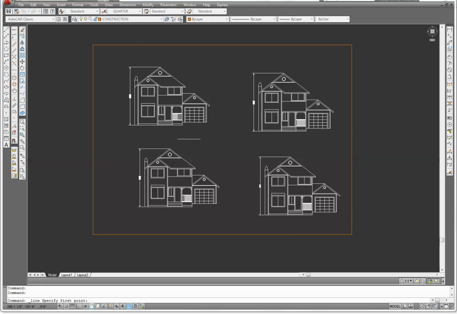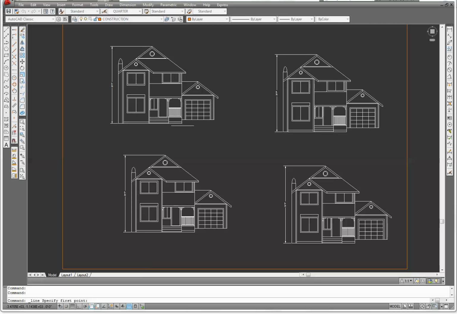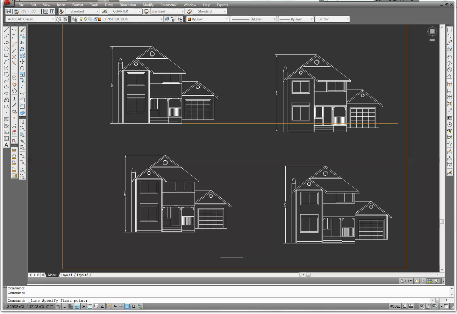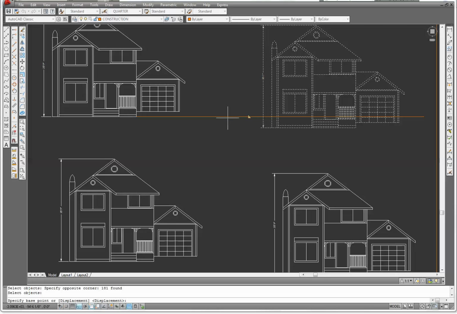Now we're going to create a line, construction line, turn the ortho on, F8, and another one for this down here, and then we're going to move, and we're going to use a blue selection window because that leaves the line unselected.